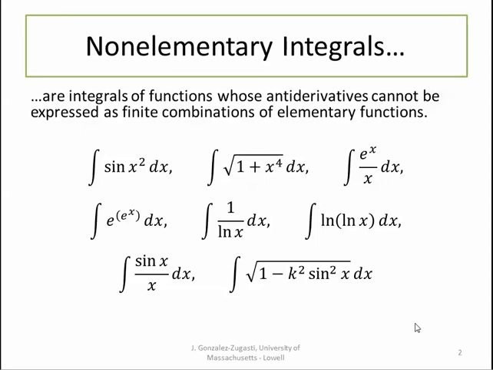For example, look here, sine of x squared. I cannot find a finite combination of functions to say it's my antiderivative. That's really surprising because that's a pretty simple and straightforward function. Similarly, we can't find the antiderivative of 1 over the natural log of x or sine x over x. So what are we going to do if we have one of these integrals and we need to evaluate it?